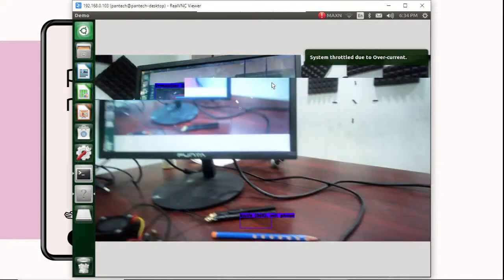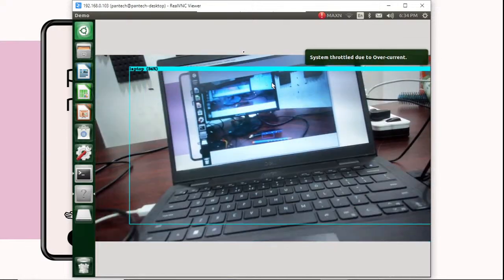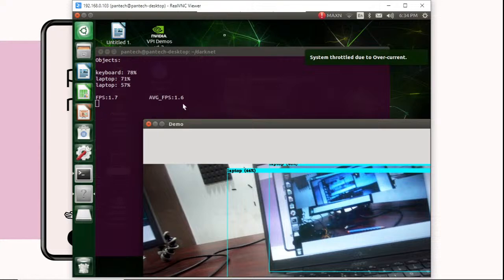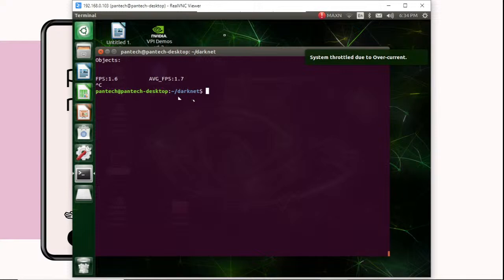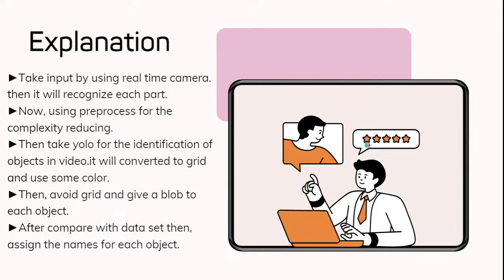Actually it is faster here, okay, not to that extent, but it should be able to give you some good FPS compared to your normal YOLO v3. This is the tiny version, the average FPS is 1.5. Earlier it was 0.3. Okay, so these are all the detected objects, and let me cut it off. So this can also be optimized for further modeling. Okay, this is how YOLO works. It detects objects, as you can see. You can use the original YOLO version, or you can use other versions like v3 and v4 as well.